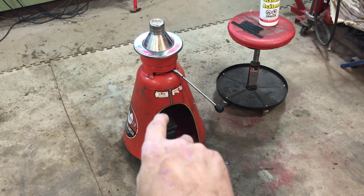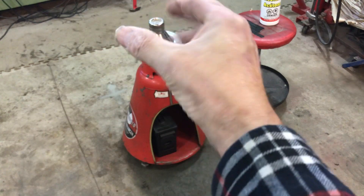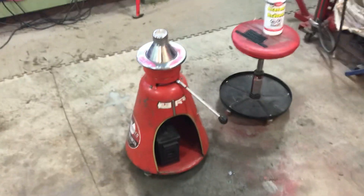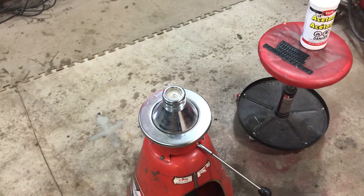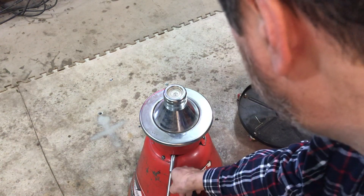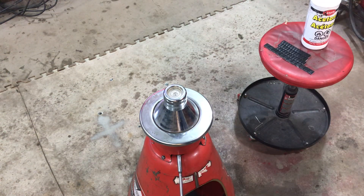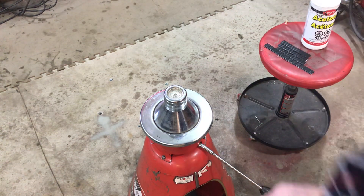It has four adjustable feet on the bottom so you get it and you move the handle over to level the bubble on the top. Here I'll show you — there's a bubble level on top. You can see it's off, but when you move this, it lifts that off and the bubble is perfectly centered. So just pull back here.